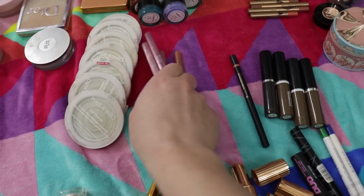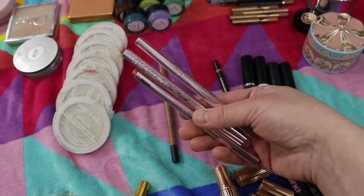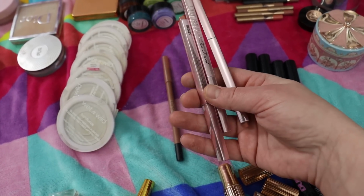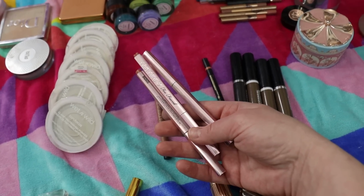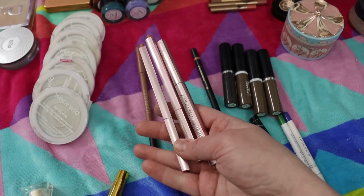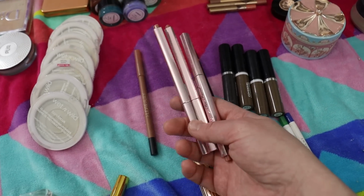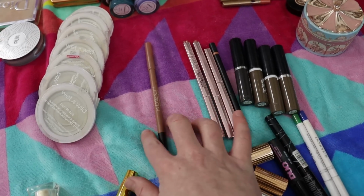So I used up 3 of these right here. This is such a great shade and also lip liner. You just click the little end there and it doesn't go back down, but it's a really fine tip, a great color. You can pull it pink, peach, nude, whatever. It just goes with so many different lip shades for me, more like nude medium kind of lip shades, and I love the formula. So I recently repurchased backups of that guy as well during their Black Friday sale.